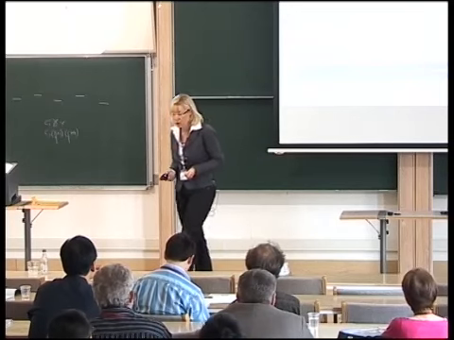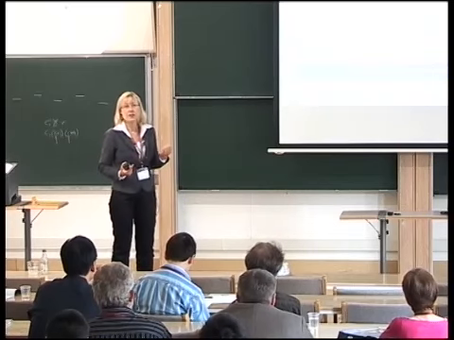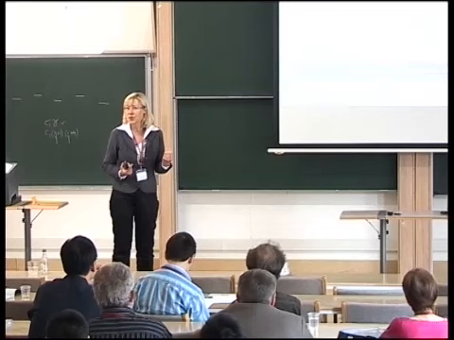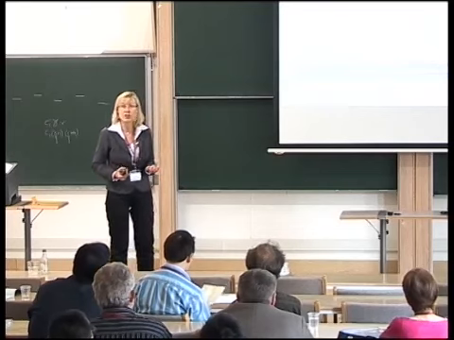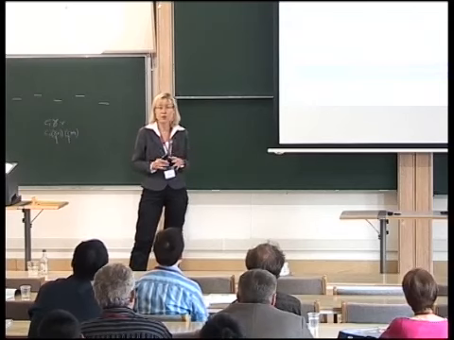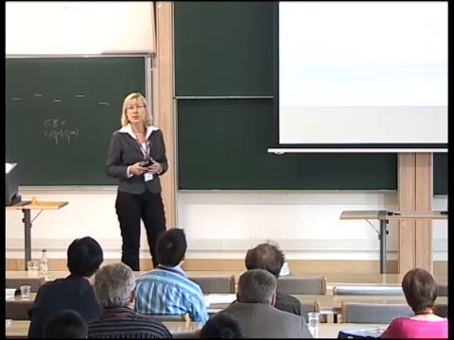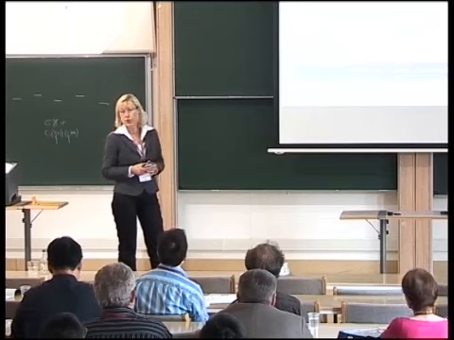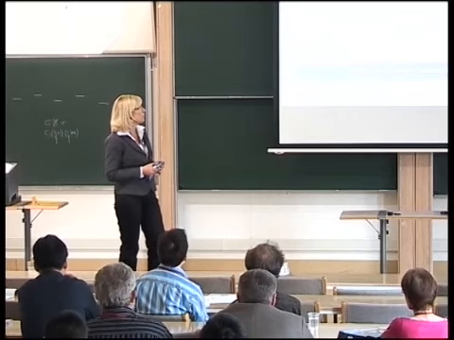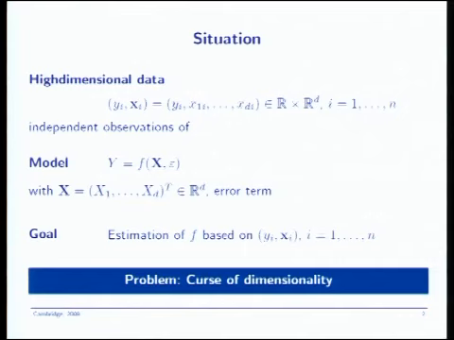makes it impossible to use the usual nearest neighbor techniques, because in high dimensions, in each neighborhood of every point, the data is very sparsely available only. So nearest neighbor techniques do not work. And that's the reason why one needs to reduce the dimension of the predictor, right? Well, this is well known, and of course we are confronted nowadays with many situations where the dimension of the data is high, especially in life sciences, of course.